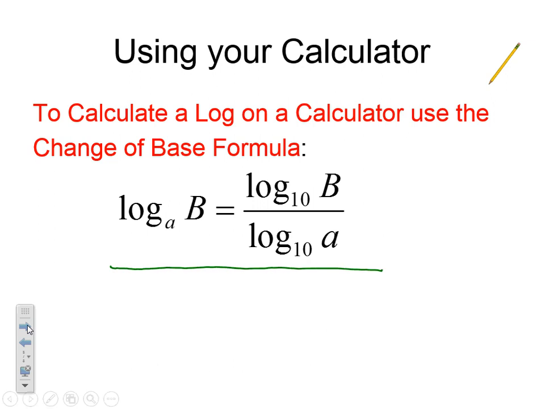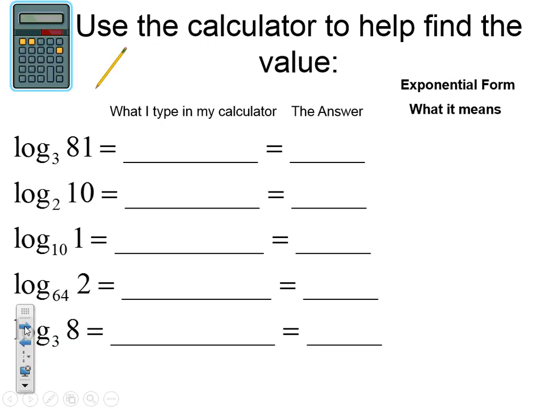Now, this is going to help us calculate our value on the following. I need to make sure that you guys have this whole table written into your notes, please. And we're going to go through each example. So the first one is log base 3 of 81. So we're wondering, what would we type into our calculator?